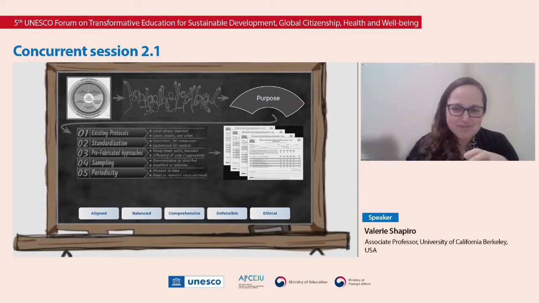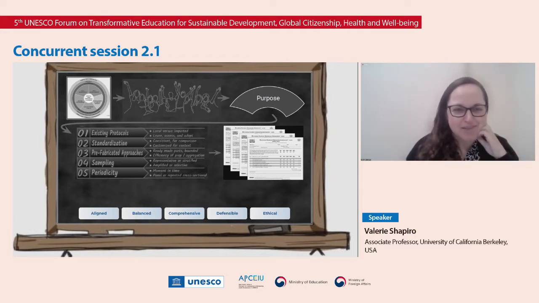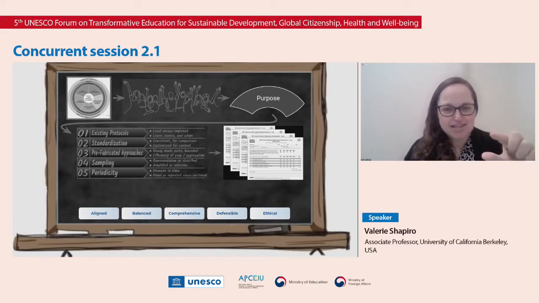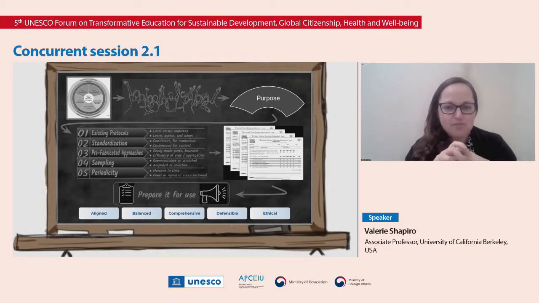So we go down this path, and what I will leave you with today is just moving from that framework in your top corner, moving to the design team, moving to the purpose, moving to all of these complex decisions about the techniques you'll use, and then the tools. And finally, if you advance the slide one more time. Next slide, please. We want to really think about how to prepare it for use and not as an afterthought.